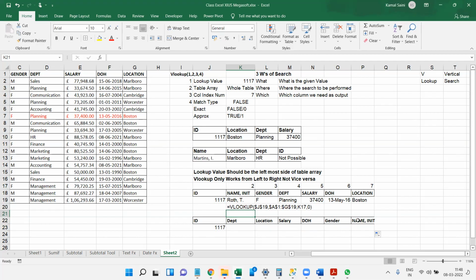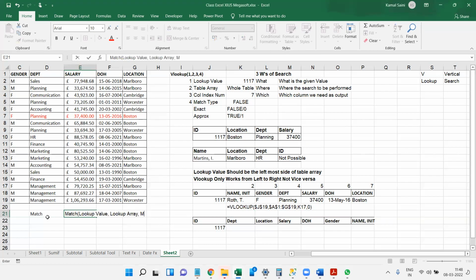Now, we'll get into something we call the MATCH function, which is a very effective and important function. MATCH requires three parameters. First is the lookup value, then the lookup array, and the match type. In easy language, let's try to understand.